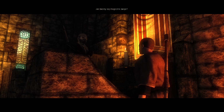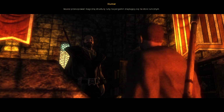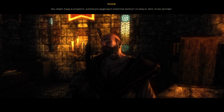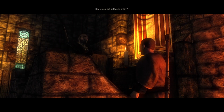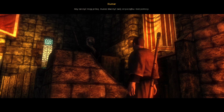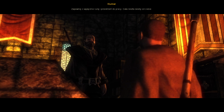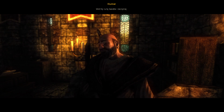Okay. How do I create a magic scroll? In order to create a scroll, you require a template, a rune. You will need to copy the magical structure of that rune onto a parchment on a rune table. In order to fix the magic in the parchment, you will need specific ingredients depending on the spell you seek to store. Am I ready for the test now? I believe so. I am ready for the test. In order to pass my test, you must create a scroll from the start of the process and without help. I will provide you with nothing more than the rune and the space in which to work. Everything else is up to you. Take this rune of light and begin.